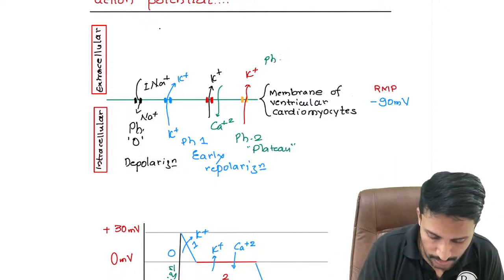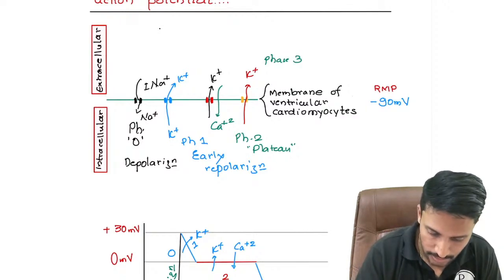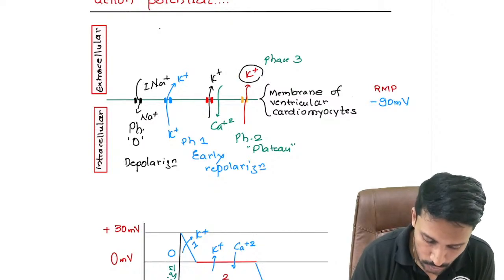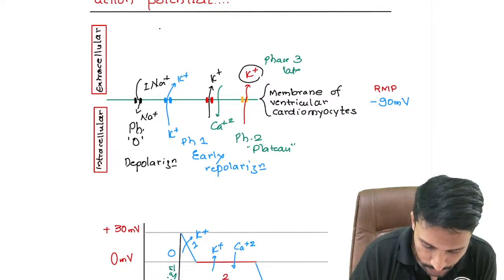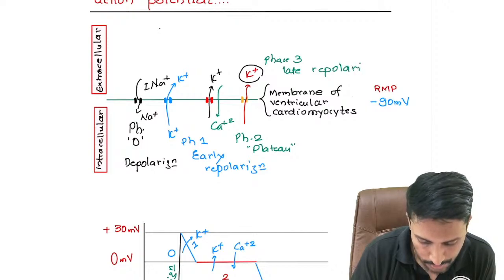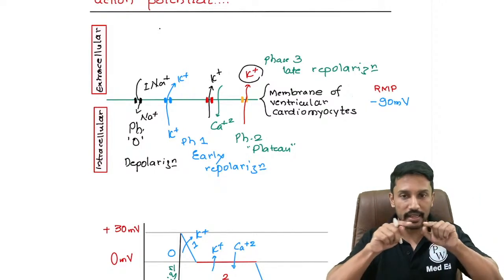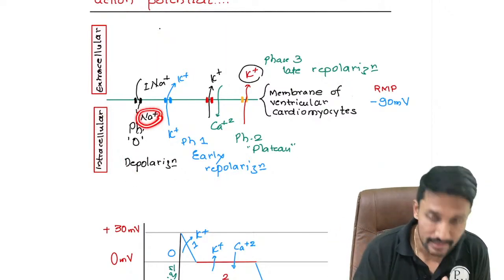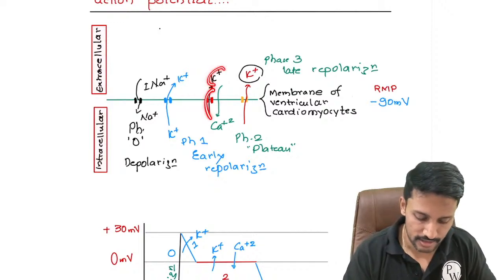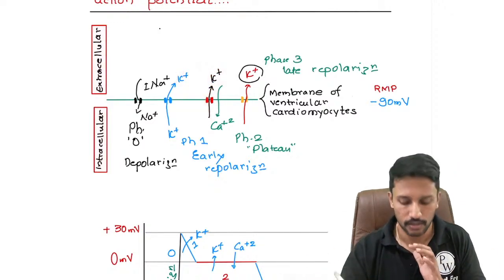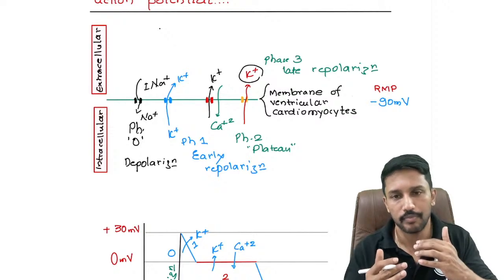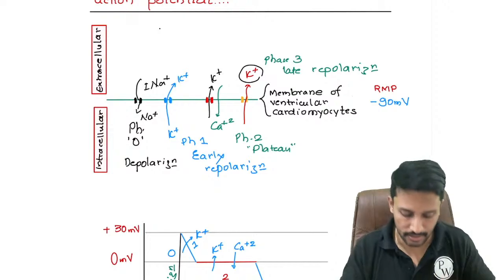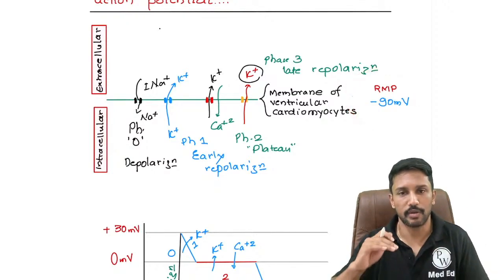And then I have phase 3. What is happening in phase 3? In phase 3, there is late repolarization, which is because of the efflux of potassium, right? So phase 3 is late repolarization. And then phase 4 is to maintain the resting membrane potential, basically balancing out the changes that we had caused. All the sodium that has gotten into the cell and all the potassium that has effluxed is now shuffled, right? So with the help of sodium potassium ATPase, I pump out the sodium and bring in the potassium so that I maintain this minus 90 millivolts as the resting membrane potential.